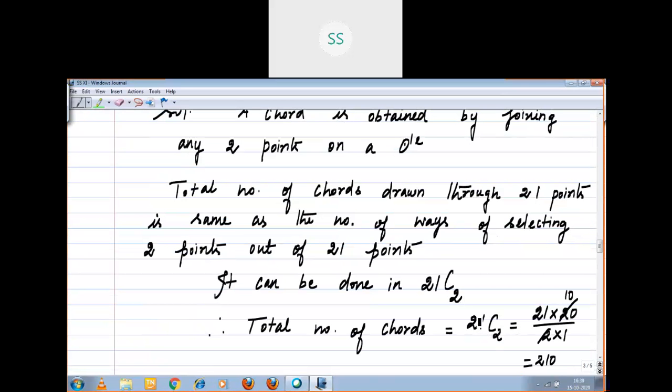Based on this r, write it in the reverse order. That should exist in the numerator, right? Here r is 2, so 2 terms, 21 into 20, should exist in the numerator, right? n, you have to write it in the reverse order. That should be only 2 terms. Got it? Here your n is 21, so you wrote 21 into 20. Got it, children? Thank you, children.